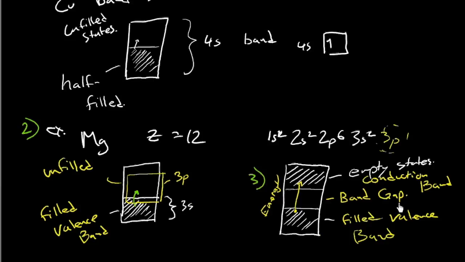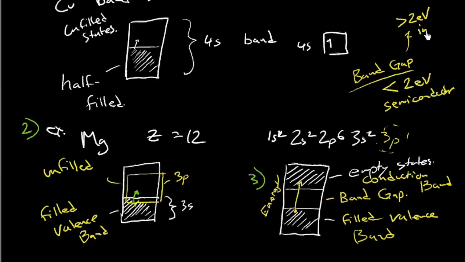And in fact, we can, just to conclude this, we can describe the band gap and say we can classify materials here. If the band gap is less than two electron volts, we classify it as a semiconductor. If the band gap is more than two electron volts, it's an insulator. And if there's no band gap, as we saw here for copper and magnesium, for example, then it's a metal. Great.